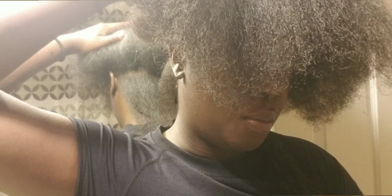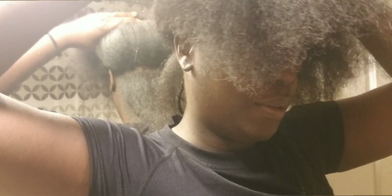Just to show y'all, this is how I have to do my own parts. I get in the mirror, I have the camera, and I'm looking at everything, trying to make sure my parts are straight and whatnot. I hate when it is too crazy. I know it's not going to be perfect because I'm doing it myself, but it needs to be a little bit closer than when you don't use a mirror. So this is what I do. You don't have to do it this way.